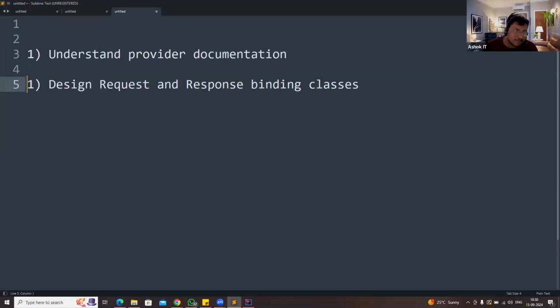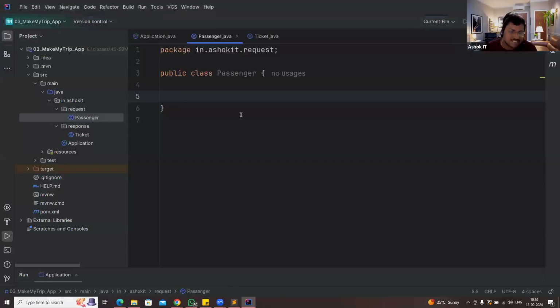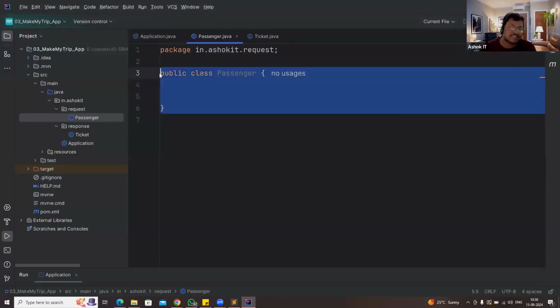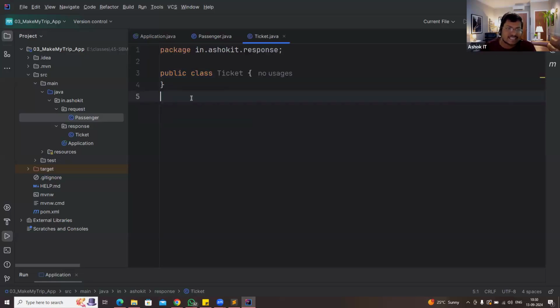After that, design request and response binding classes to perform B2B communication. The Passenger class will represent the request payload, and the Ticket class will represent the response payload.